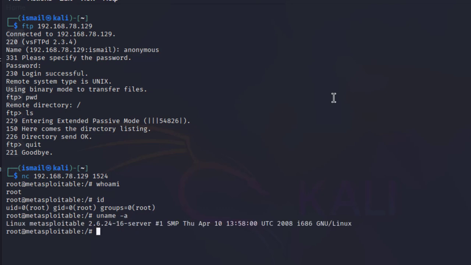This shows the Linux operating system which is running on Metasploitable. And we can even type the command pwd. So there's the root directory. This is the severity. The level is severe because here we get access to the root, as compared to the previous levels.